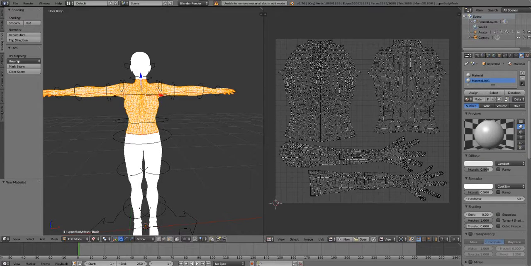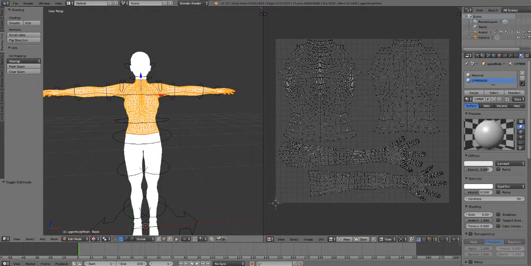You add it by pressing this plus button and then pressing new. And we're going to name this upper body. Well, I would if my keyboard wasn't broken. So upper bod, and assign it to this material. Now this part of the body is assigned to a different material than all the rest of it. So when we upload it, it's going to have a different texture than all the rest of them.